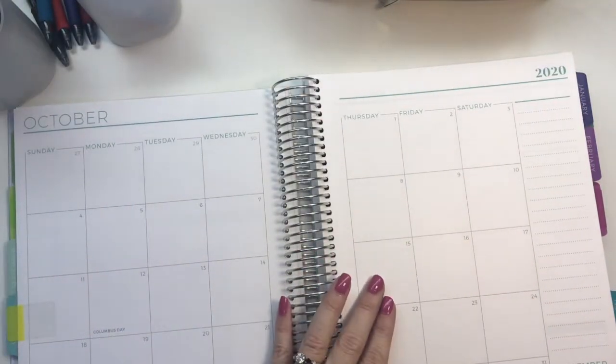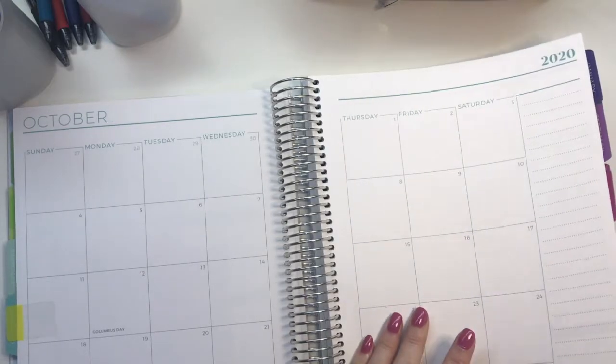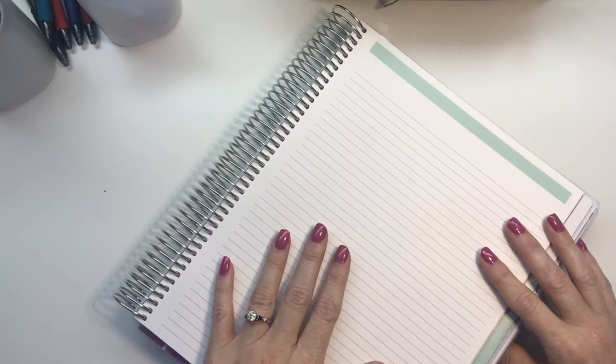Alright, so what we're going to do is flip all the way to the back here to the notes section, and we are going to start with a pen test.